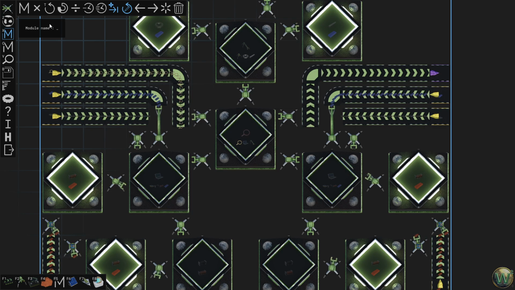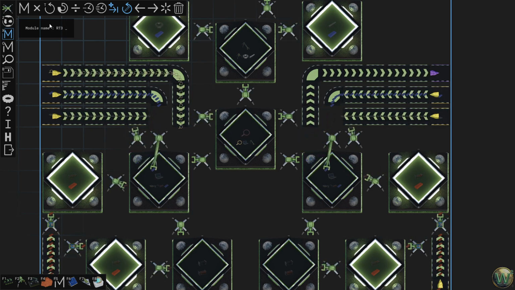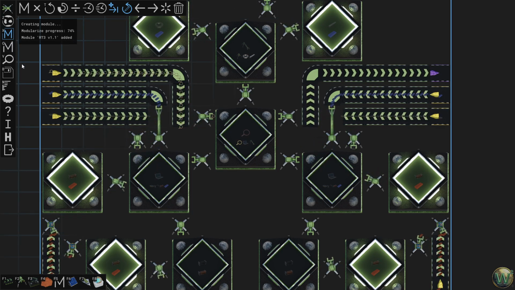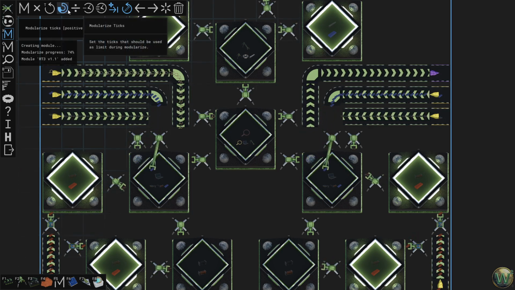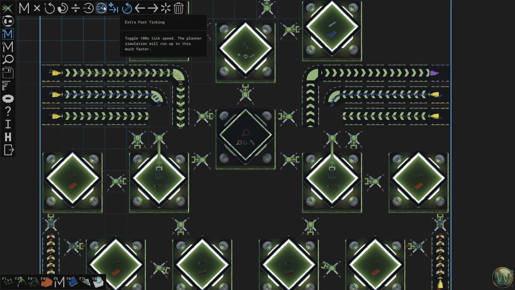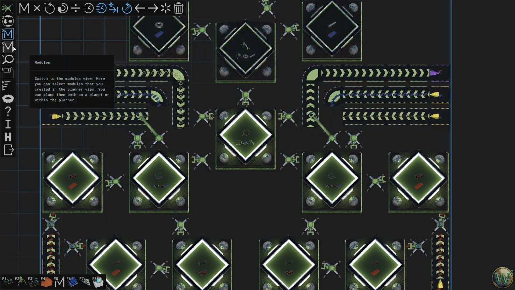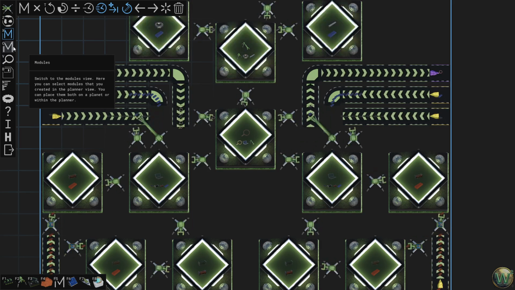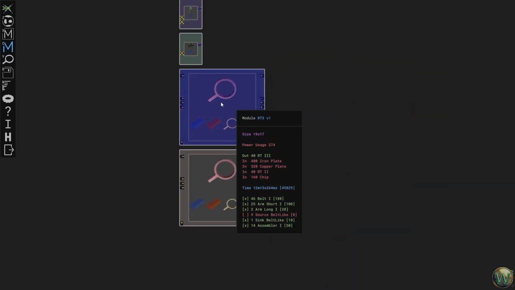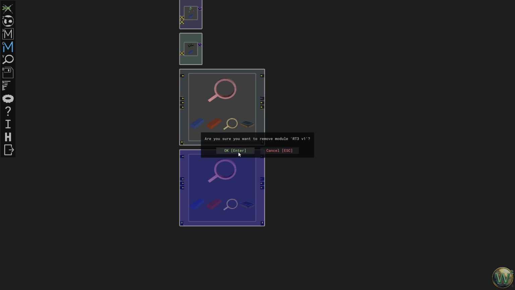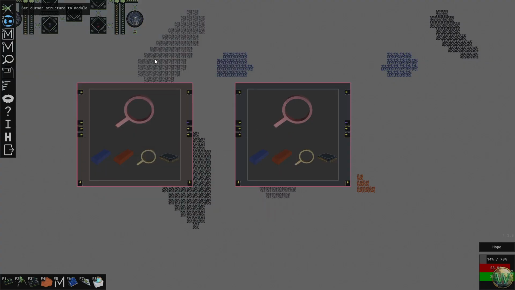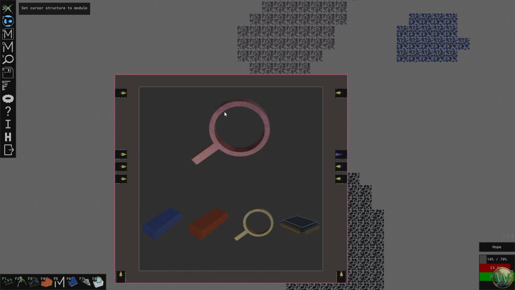Modularize. We'll call this RT3 V 1.1, I guess, because it's not really any different. It's modularizing. We can speed it up a bit, I think. There. I think that's what I need to do. There we go. Okay, and so we have that one. I'm just going to go ahead and delete this one. Yep. And then we'll have this one, version 1.1, which I can go out here and put down. And I guess this is garbage. So we have that now.